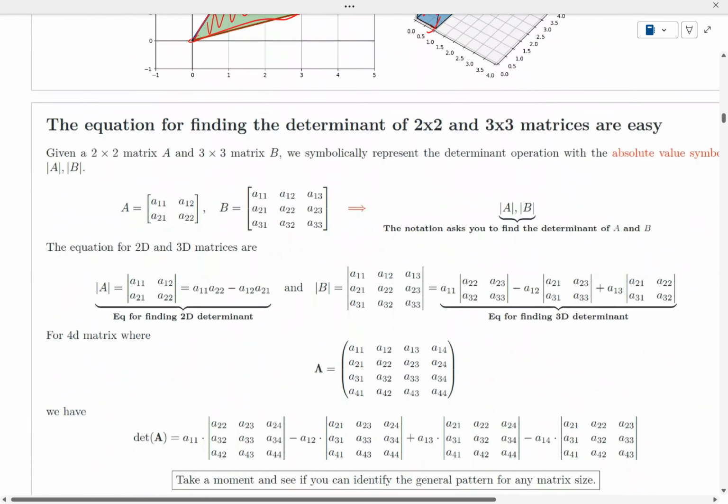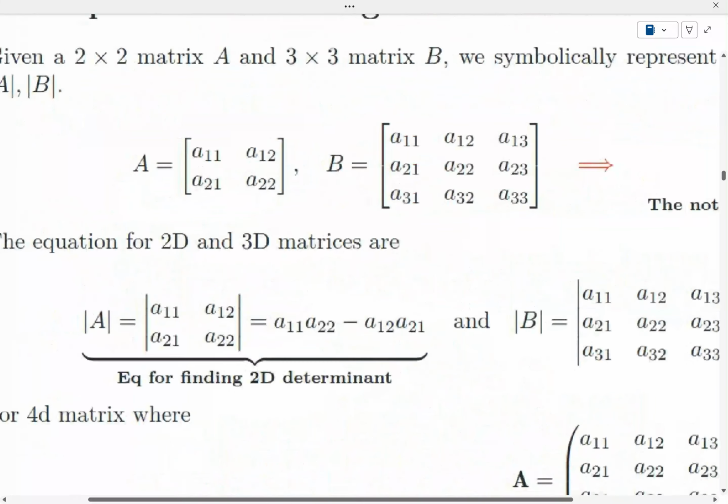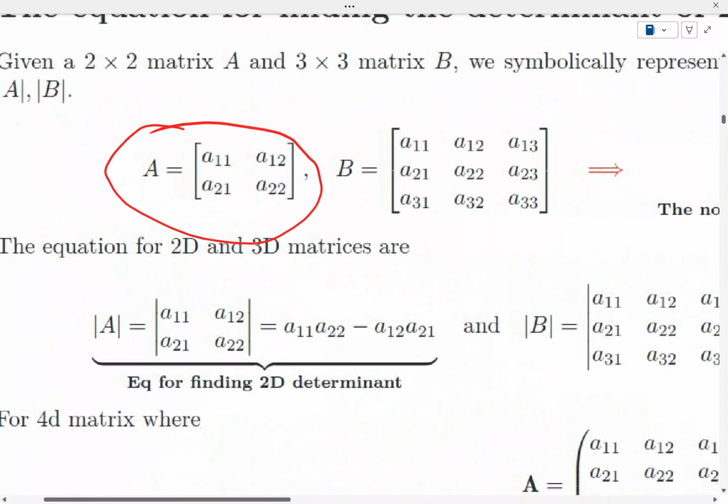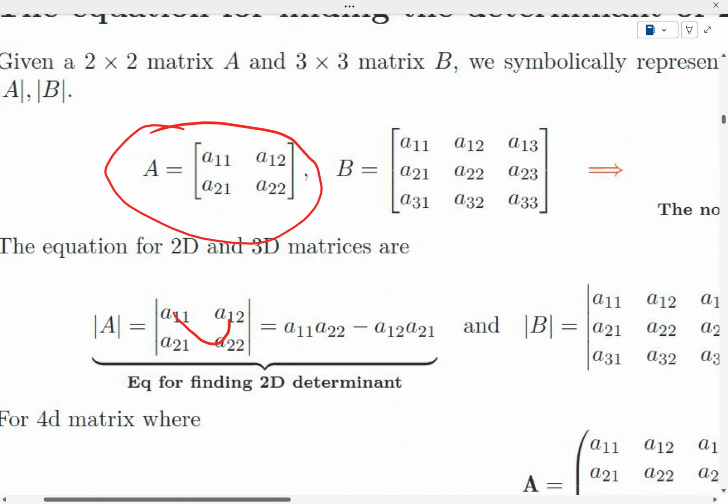So how do we find the determinant? The determinant equation is something you will have to memorize for the exam, and you need to know this for a lot of other calculations later. For 2 by 2 it is pretty easy. To calculate the determinant, you multiply these two together, and subtract these two together. You can picture it like a reverse alpha shape. So you take these two, subtract these two. So that is 2 by 2.